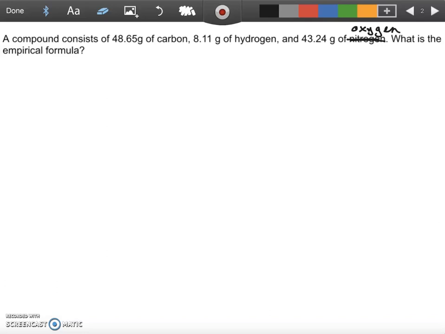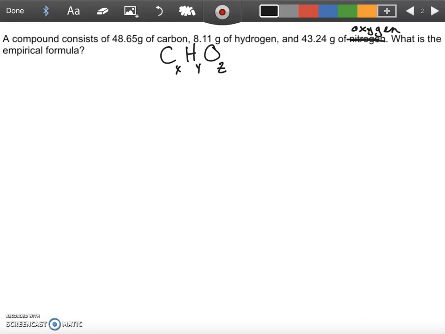First thing you should do when looking at a problem like this is determine what atoms I have in this formula anyways. As it turns out, the atoms in this formula are carbon, hydrogen, and then of course oxygen. So whatever my formula is, I need to have a carbon, hydrogen, and oxygen. What are their subscripts? I don't know. That's what I have to figure out. And I have to use the numbers up here in order to figure those out.